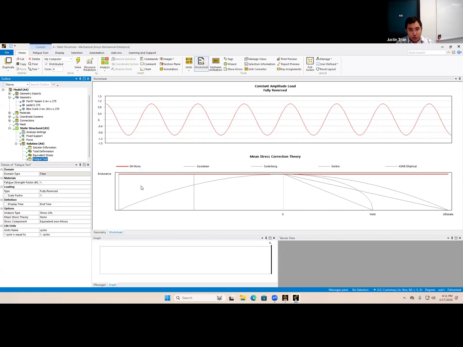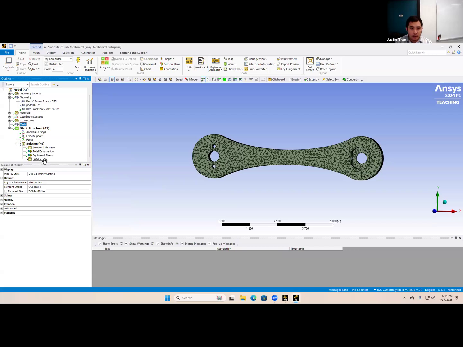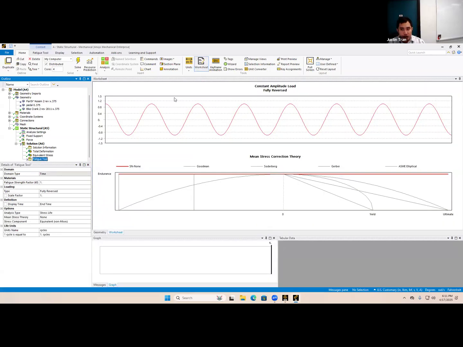As soon as you click the fatigue tool, you're going to see that our display here changes. You no longer see the part, but the part's not gone. When you click on mesh again, you can see the part's still there. The reason our display has changed is that we have to change certain settings about our fatigue analysis. So we're going to turn our attention down to the bottom left-hand side, and set different settings for our fatigue life.